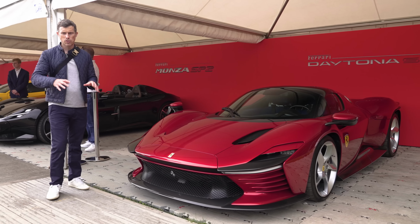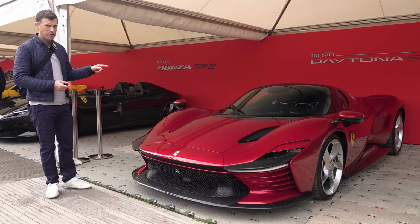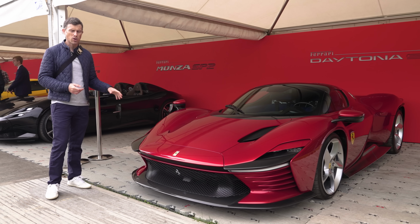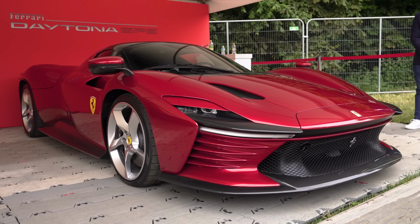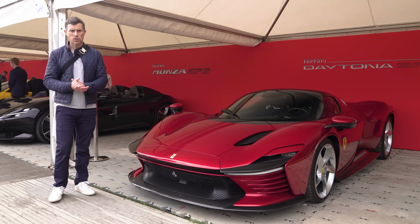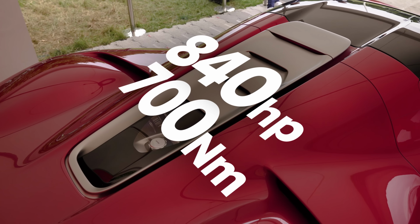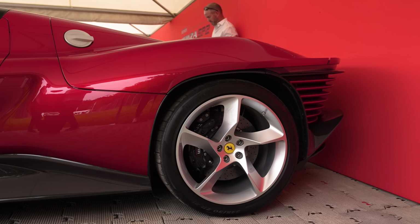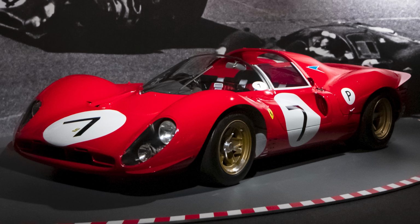It's one of Ferrari's super luxurious, super rare, high-end limited edition cars. They're only going to make 599 of these things and they'll cost £2 million. Has a unique carbon fibre chassis with integrated seats, which is quite odd. The engine is actually based on the one in the 812. However, power is up to 840 horsepower and 700 newton meters of torque. Drives the rear wheels via a 7-speed dual clutch automatic gearbox. Design is actually inspired by Ferrari's endurance racers from the 1960s, in case you're wondering.